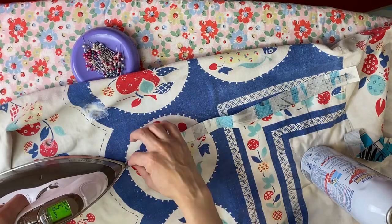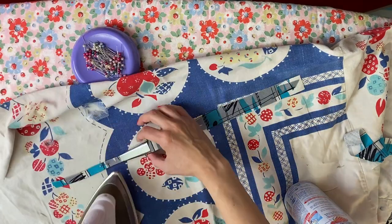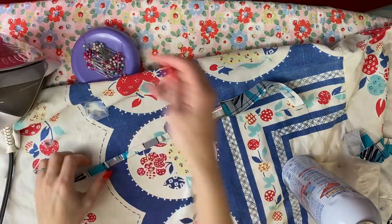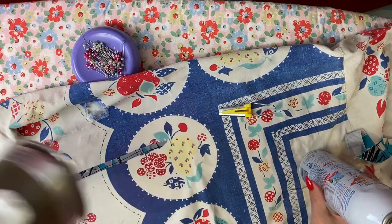At this point I made the bias tape for the armholes. I use a bias tape maker, which is usually a breeze, but this fabric was not playing nice, so I had to bust out some starch spray to get it to keep the folds. I just have a crappy old vintage tea towel under it so I don't get my ironing board all gross and full of starch gunk.